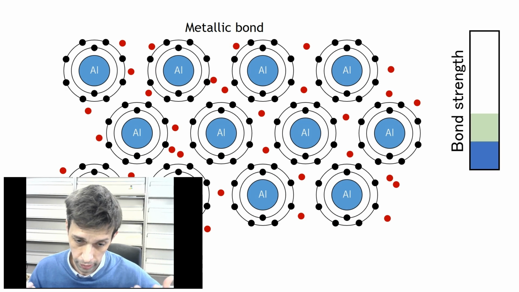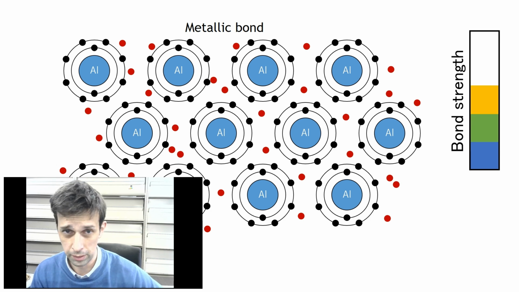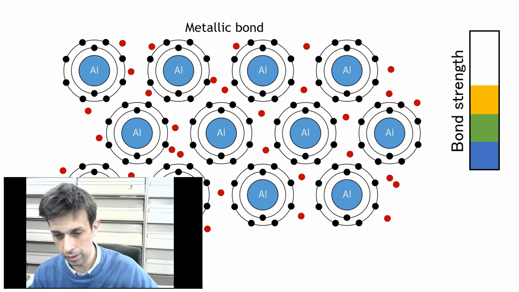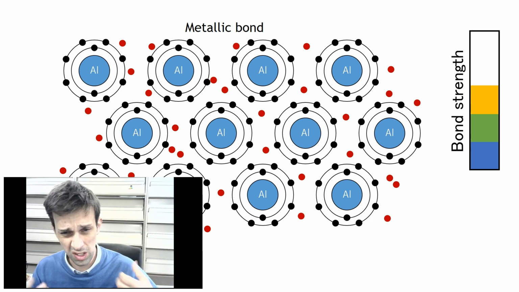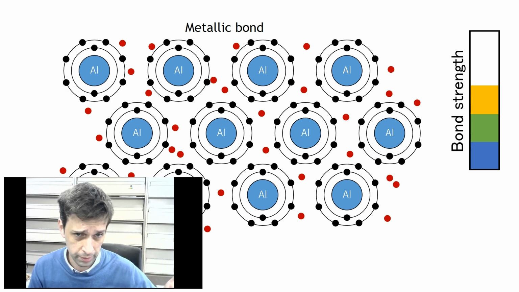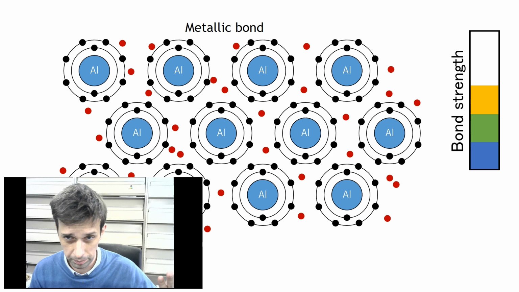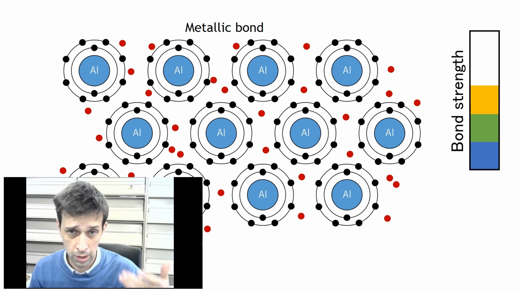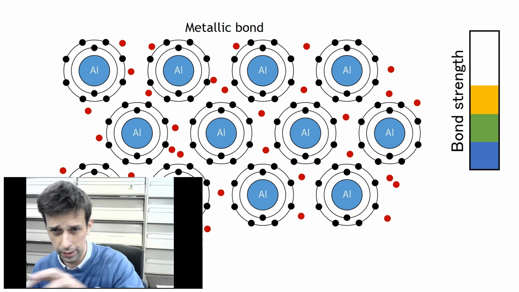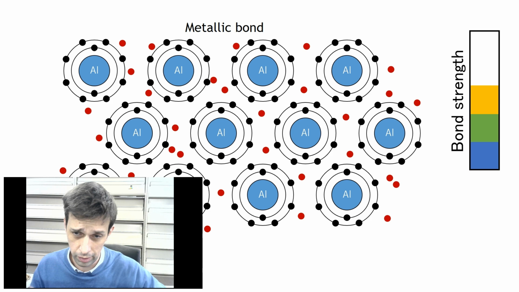Then there is the most socialist of bonds, which is the metallic bond. In the metallic bond, the bonding between the outer electrons and the nucleus of the atom is not so strong. So the atom does not really care about what happens to the electron. The electrons are in this cloud that can be freely shared among the other atoms in the material. So if I apply electric potential on this material, I can freely move this cloud of electrons from one side to the other, and this generates an electric current.